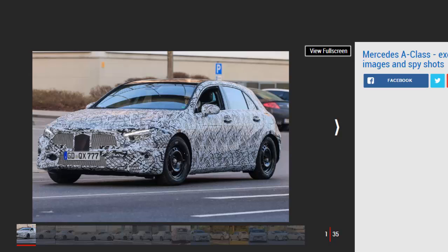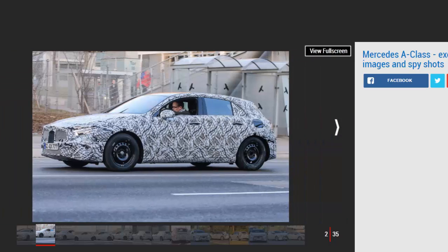The Aesthetics A sculpture revealed by Mercedes last month previews the new range of A-badged small cars on the way over the next few years, including a new GLA crossover. While the car in our spy pics is still heavily masked, it's possible to spot the curved shoulder line running from headlight to taillight, plucked straight from the Aesthetics A design concept, which should make the A-Class appear smoother and roomier in the back. Around the back, these latest photographs reveal the car's production taillights, horizontal units, making the car appear wider.